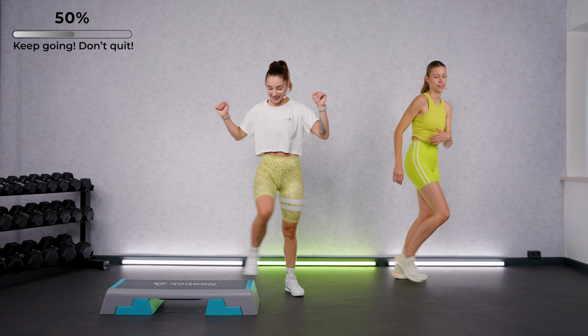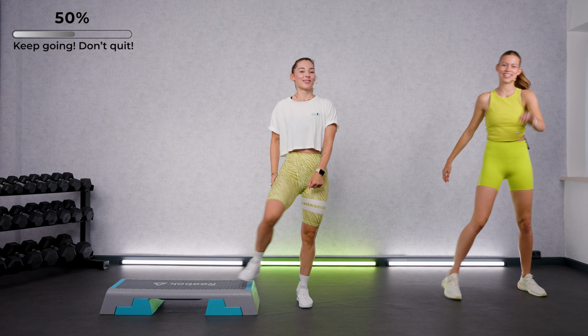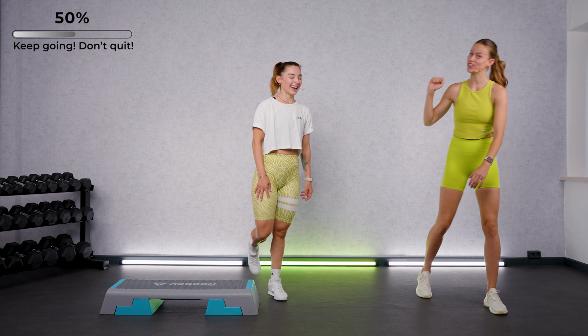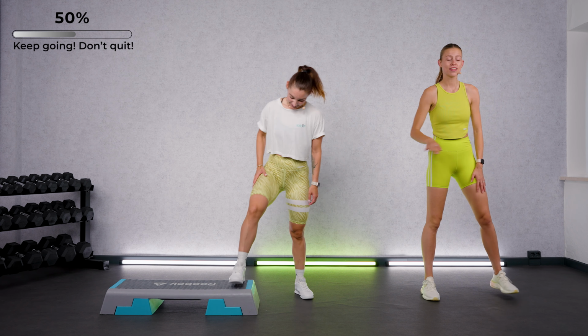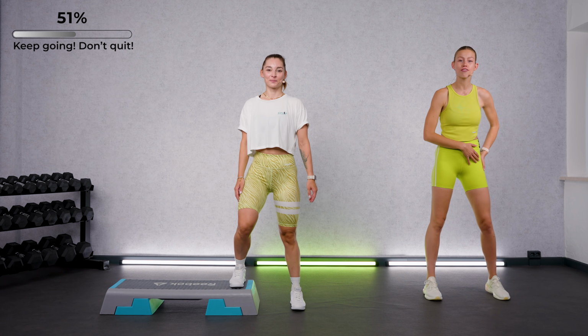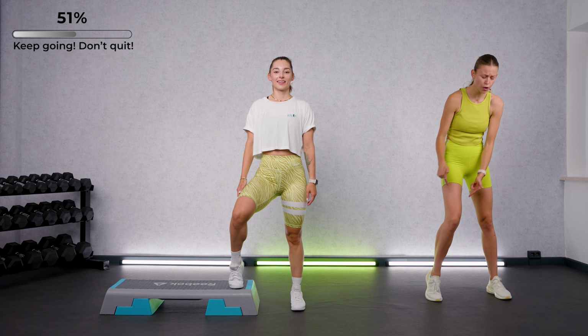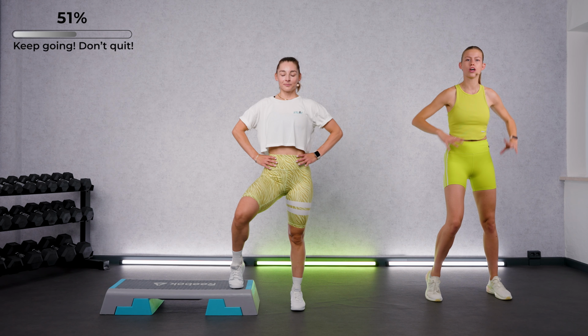Come to the side. And then, ooh, it's time for Pilates. Yes. For the other side. Yes. Yippee. I hope you're looking forward to it too. So bring the left foot onto the step. The right foot is grounded. So from here, lift the left heel. So we create a nice work for the muscles around your ankles. Hands onto your sides. So just focus on your lower body.